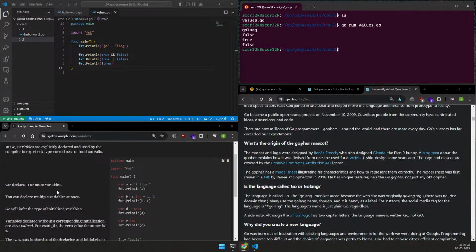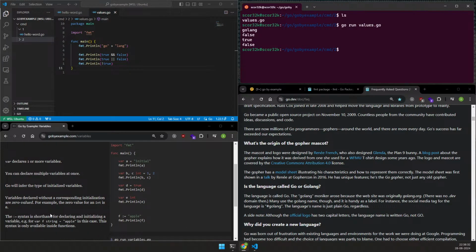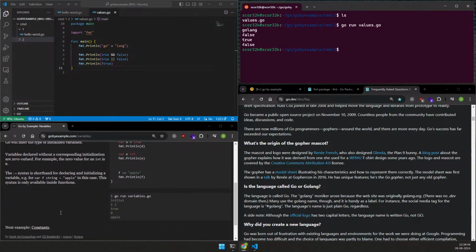Var declares one or more variables. Okay, you can declare multiple variables at once. Go will infer the type of initialized variables. Variables declared without a corresponding initialization are zero-valued. For example, the zero value for an int is 0.